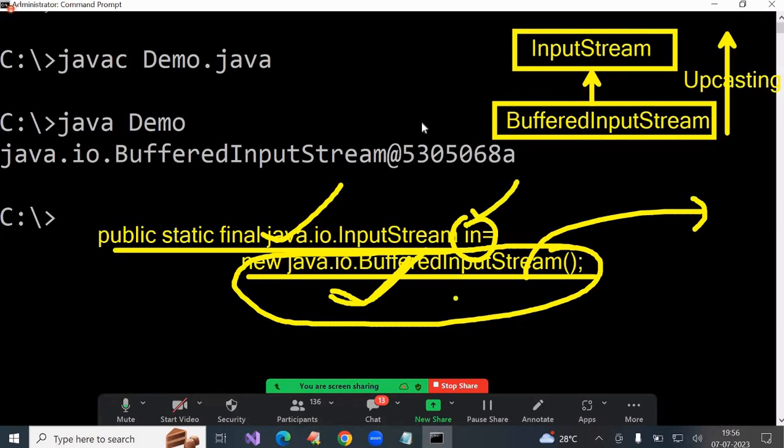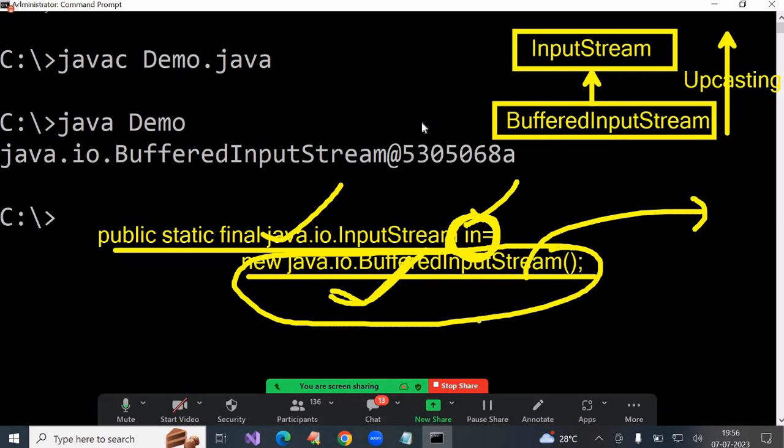This in we have to pass as a parameter to the Scanner class. But actually here, in refers to which class object? BufferedInputStream object.